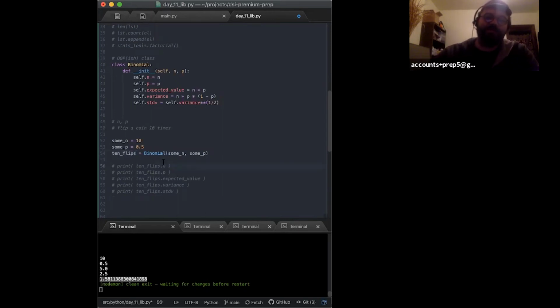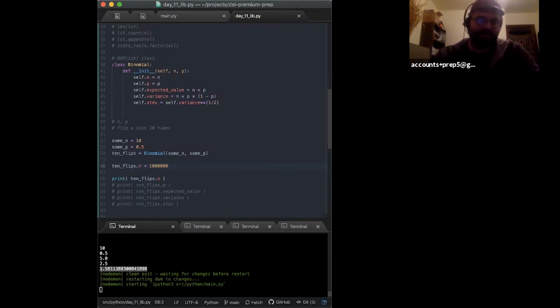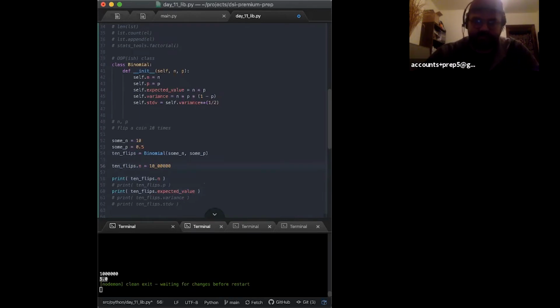And we can actually, I don't want you to go necessarily really doing this, but we could do this. We can reassign these. Let's see what our expected value is, though. So notice our expected value is 5. Oops, nope. Why did I do it in that way? It's 1,000,000, right? So if I flip a coin 1,000,000 times, my expected value is 5.